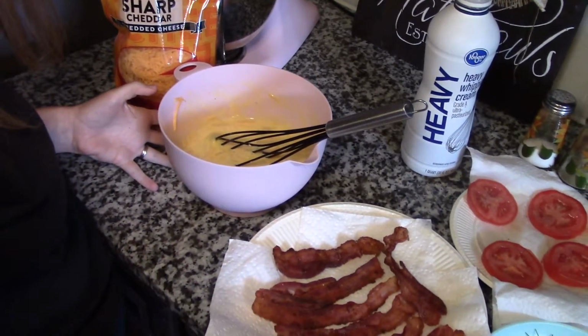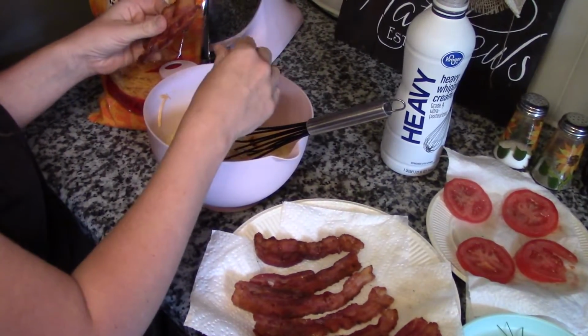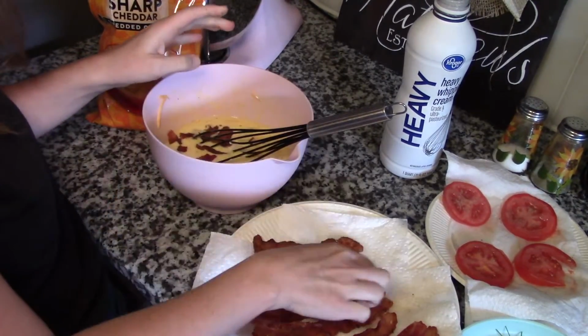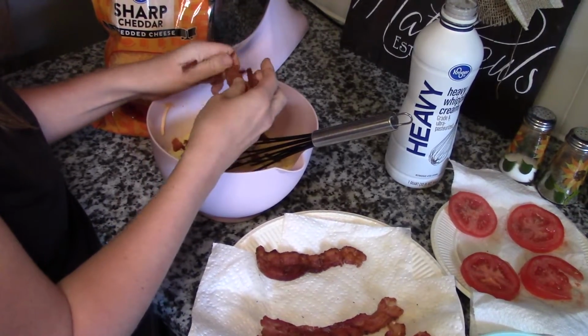So, alright, so now I'm going to take some of my bacon. This is about 8 pieces. I have been snacking on it. Don't judge me. Oh, whoopsie. And I cooked these a few minutes ago until it was really crispy. And I'm just going to crumble some in here. I'll probably do about 4 or 5 pieces. And then I am going to reserve some for the top.